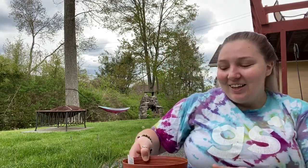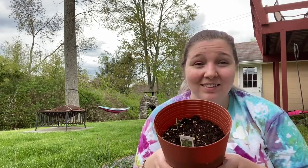And last but not least today, we're going to talk about basil. So unfortunately, my basil plant was getting kind of cold because we got a cold rush in. And so I took it inside because it was looking really sad. And when I took it inside, I put it on my windowsill and my cat Zen knocked it over. So then I had to clean it up and fix it. And then my other cat Mavis got a hold of it and ate the leaves.